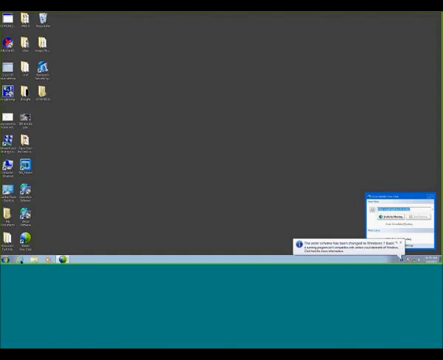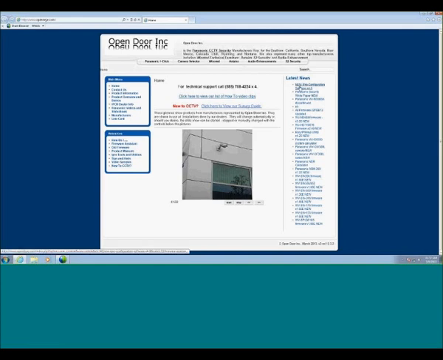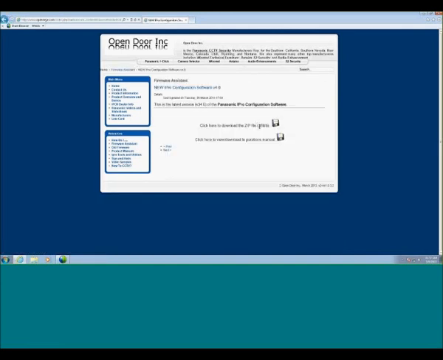And I'm going to go to my website here real quick, which is opndi.com. You'll see that here is the new iPro Config tool. So I just need to download this iPro Config tool to myself. And if you're running an old iPro Config, you want to go to your Add and Remove programs and remove the old iPro Config tool.